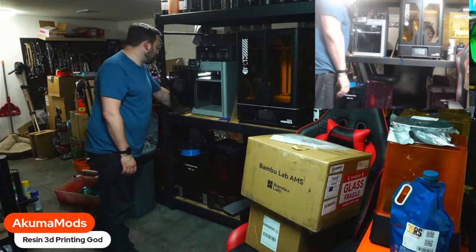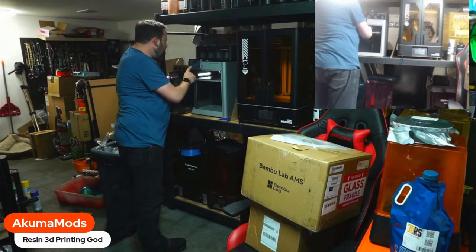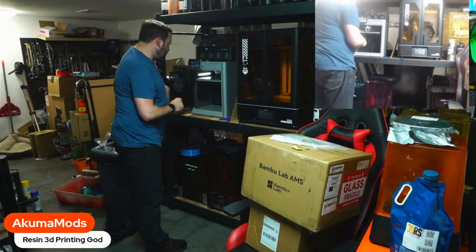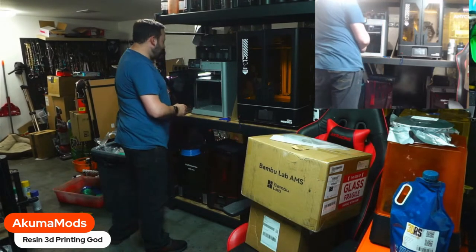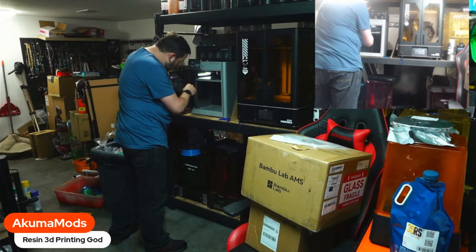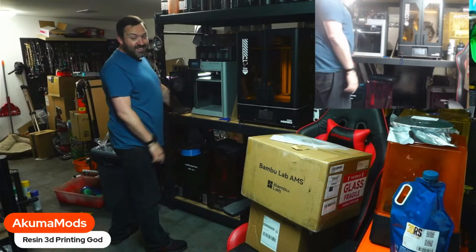Oh, this looks like a disaster already. All right, this is insanely fast. So it's inspecting the first layer. Please wait a moment. Possible first layer defects have been detected. Please check the first layer quality and decide if the job should be stopped. It definitely should be stopped. The question is, how to stop it? The button that says stop. Yeah, we're gonna stop that.